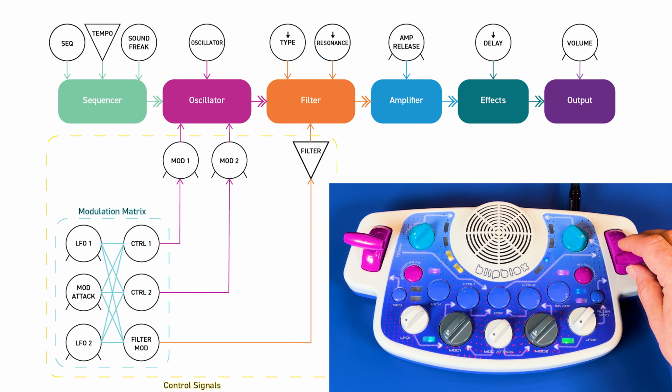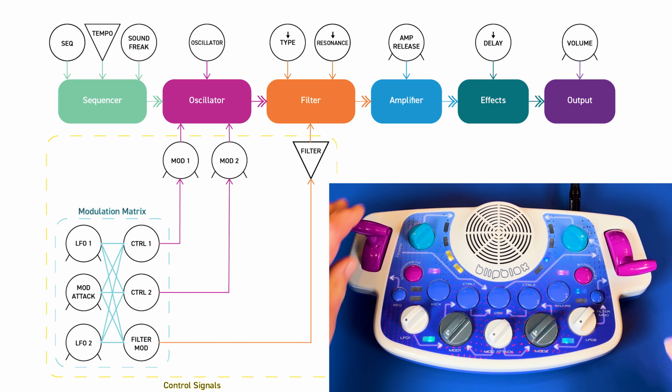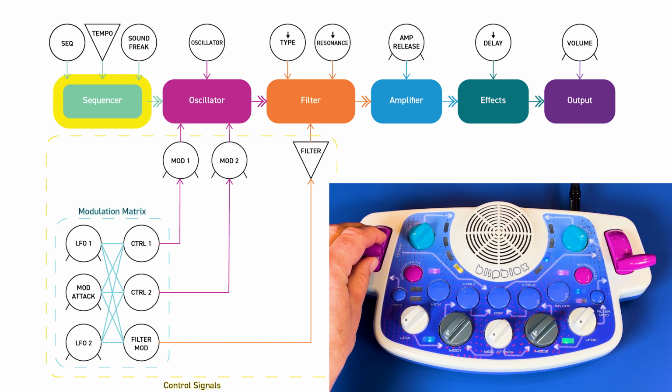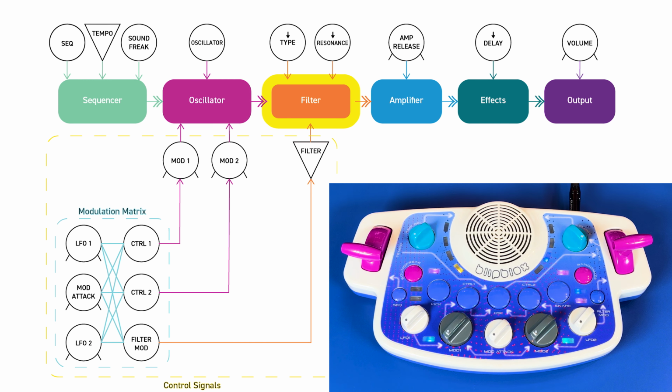Using this SK2 and our Blipblox signal flow diagram, I'm going to explain in detail how we use signal flow to create sounds. As you can see from the diagram, the signal flow uses different processing blocks connected together. Each block has various controls to change the signal as the signal moves through it. Looking at the Blipblox signal flow diagram, you can see there are 6 major blocks that create the sound that comes out of the Blipblox.